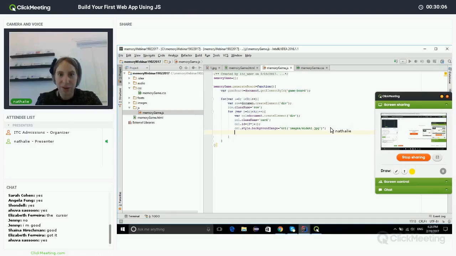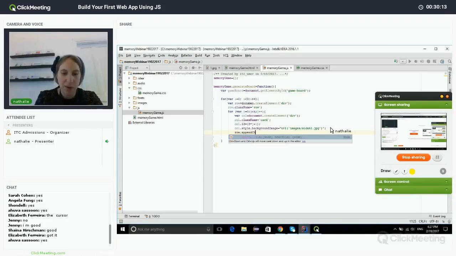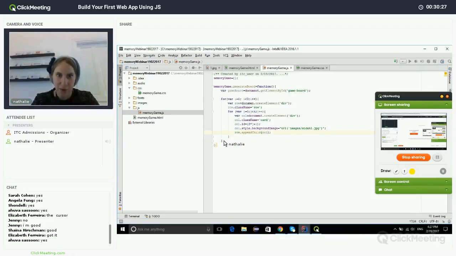And then what I want to do is put those cards inside my row. So I need to use something called append. Append is a function that tells my elements where to go. When I'm doing row.append, card is a variable that refers to my card, it says put my card inside my row.